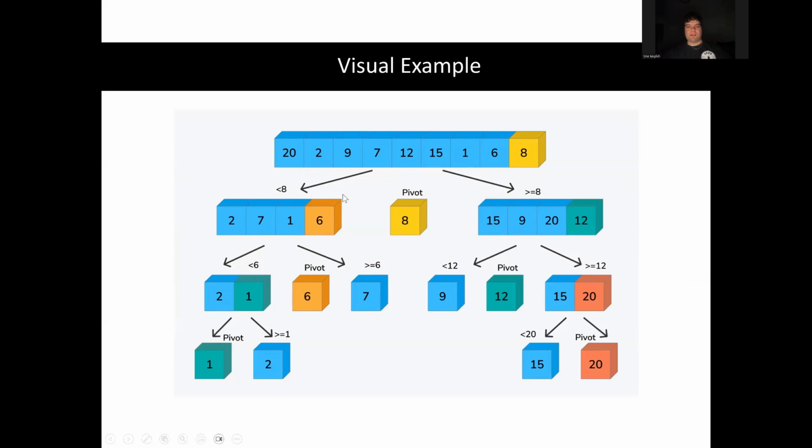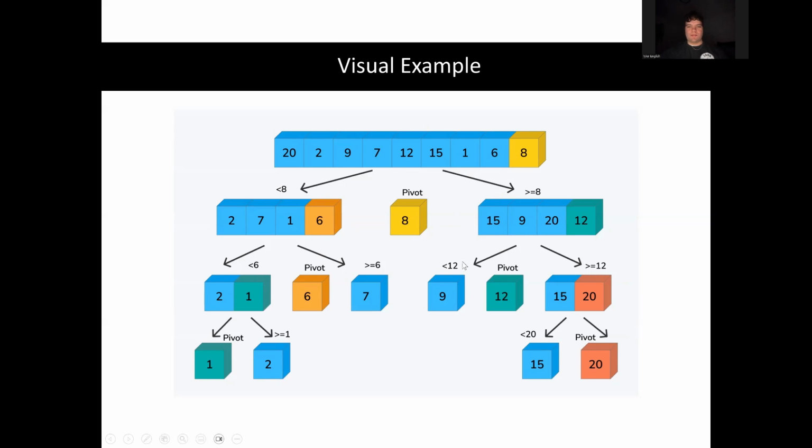Then we would select another pivot based off of these two subarrays, since it's recursive, and split it. With the 6, we grab the lesser one and the greater one. 2 goes to this one, 7 goes by itself right there, and 1 goes to this lesser one.